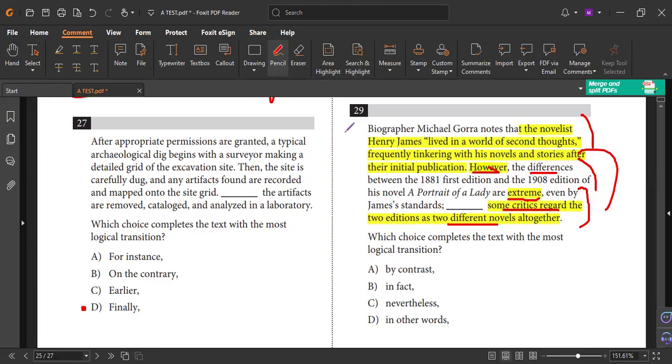So, however, connect sentence one with sentence two. What is the relation between sentence two and sentence three? It is evidence. So it's in fact. That is the point. And you know, in fact, it means indeed, that you are going to add additional emphasis, you are going to add evidence to prove what was mentioned before, as you mentioned, in fact. Why not? How about the next one?